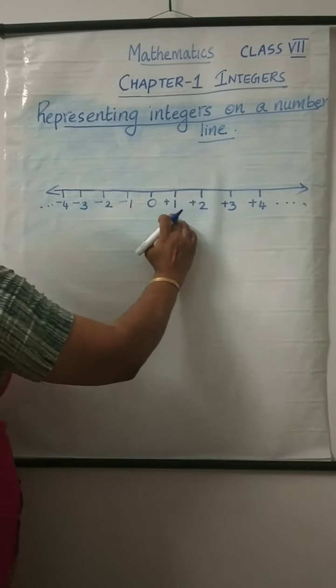The other question, one is positive, the other one is negative. Here also the signs are different. So you have to take the difference of the numbers, that is 9 minus 1, that is 8, and put the sign of the greatest number, that is positive. So next is subtraction. Before that, you have to know what is additive inverse.